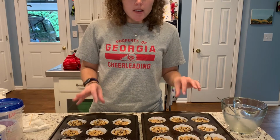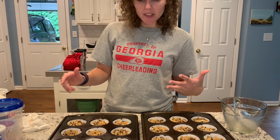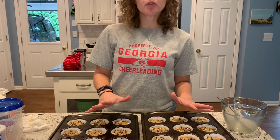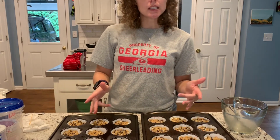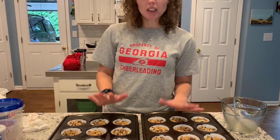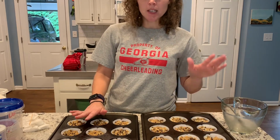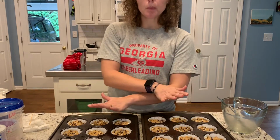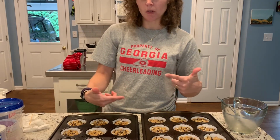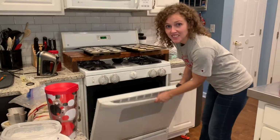Okay. Now I'm going to stick them in the oven, and typically you would cook them for like 20-25 minutes. Like I said, I've always had wonky ovens, so I can typically get them cooked in about 14 minutes. So I'm going to wait 7 minutes, then flip them, and then they might need another minute or two, but we'll see, just because my oven tends to run hot. But let's get them in.